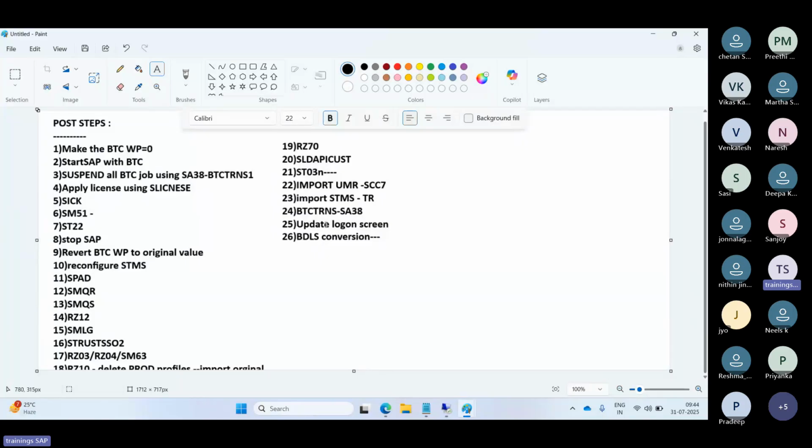These are the standard refresh procedures. Apart from that, some companies and customers have special tables, and we need to take a backup of configuration tables. That depends on the company. The standard things are the same, but some customers will take a backup of a few more tables and configurations. Those things we need to restore after the refresh is completed, and after the restore, we have to apply them. So this is the standard.